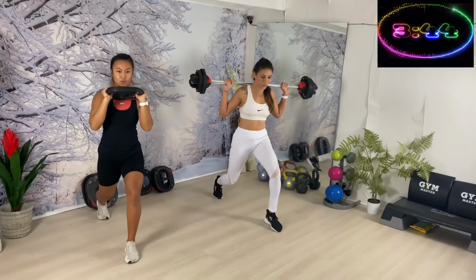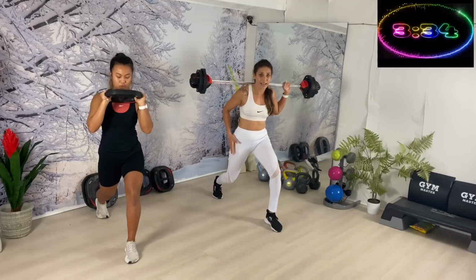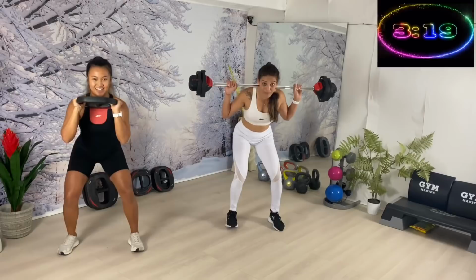One more time, and then we have combo, double pulse squats, double pulse, same leg, okay? Set to squat, double pulse, down, lunge, good, now squat. Stay low on your change, okay? When you take a leg back, keep your right leg bent, keep coming, four more.